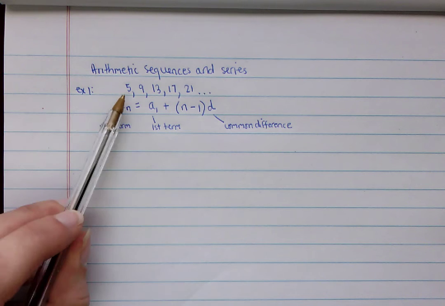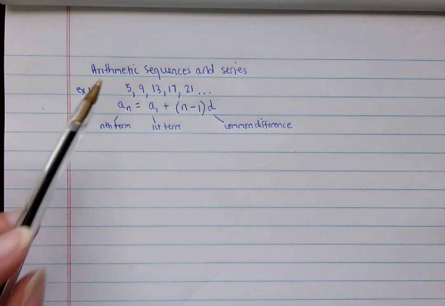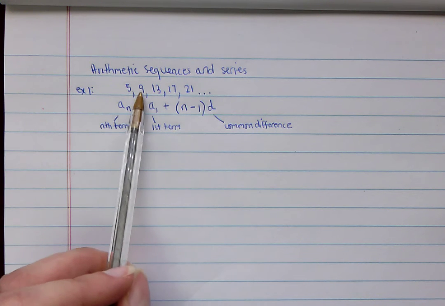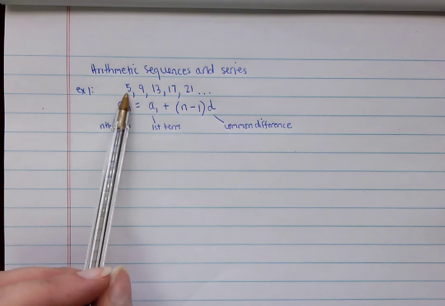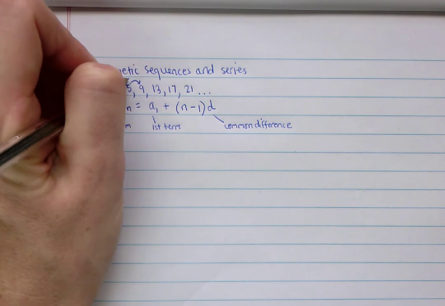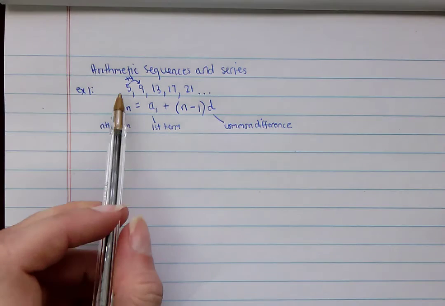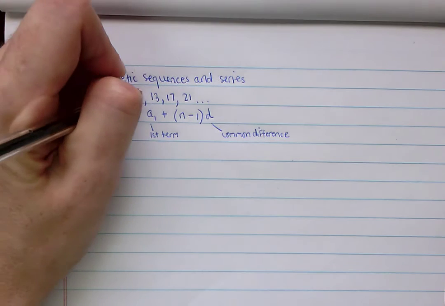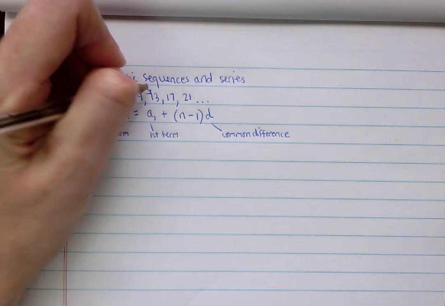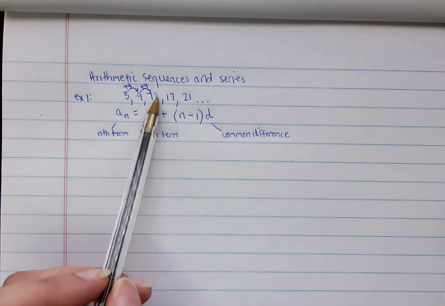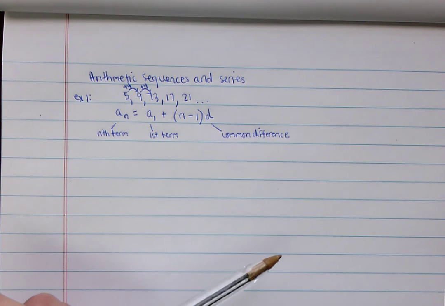So first of all, example 1, here is our sequence. We can look at this sequence and ask, what's being added to each number to get the next number? You can see if I add the number 4, so if I do plus 4, I get 5 plus 4 is 9. If I add another 4 to that, plus 4 again, I'm going to get 13. And so on. If I keep adding 4, I'll get the next term.